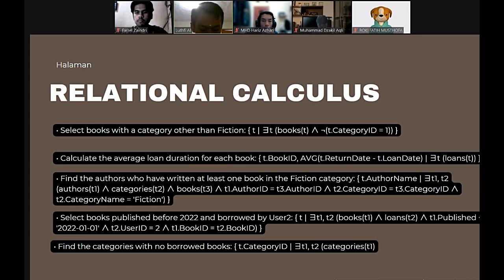And the last is 10, find the category with no borrowed books. Retrieve the category from the set of tuples such that there exists T1 in the category relation, where the category ID attribute of T1 is not present in the book category ID attribute. Alright, next.